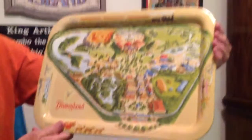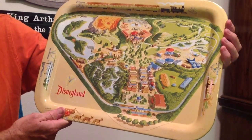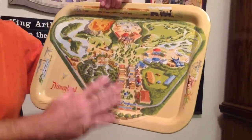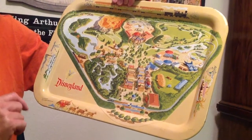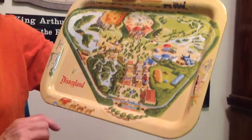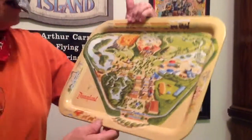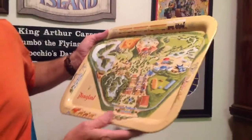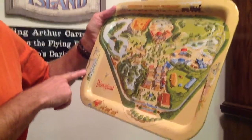This is from the 1950s. I'm thinking 55, 56, somewhere around in that time frame. This is a map of Disneyland. There's Tinkerbell there, flying around like she does. And over here we've got a little stagecoach and some horses. We've got the Choo-Choo up here, and we've got what looks like the Jungle Cruise over here, and the Mark Twain!